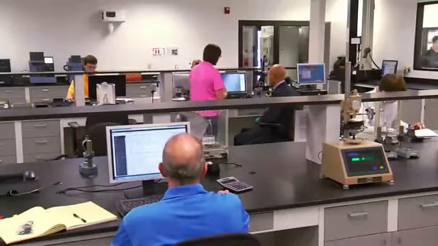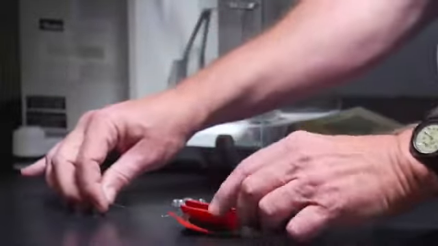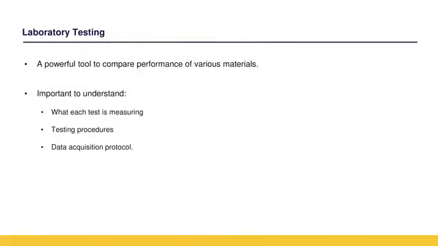Laboratory testing is able to provide powerful data to select and compare the performance of materials for a variety of applications. To best understand the results, it is important to know what each test is measuring, the procedure that was used, and that the data was acquired using established and repeatable protocol.